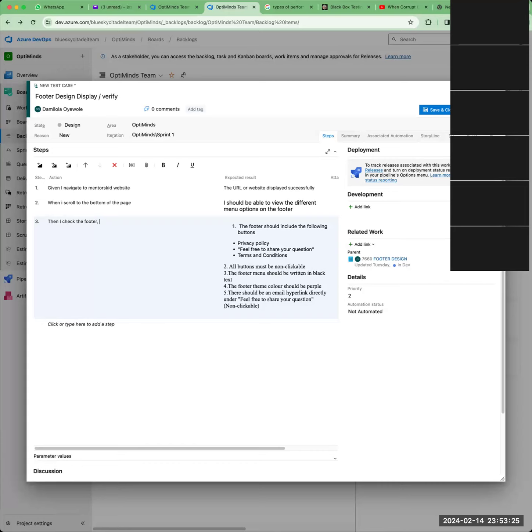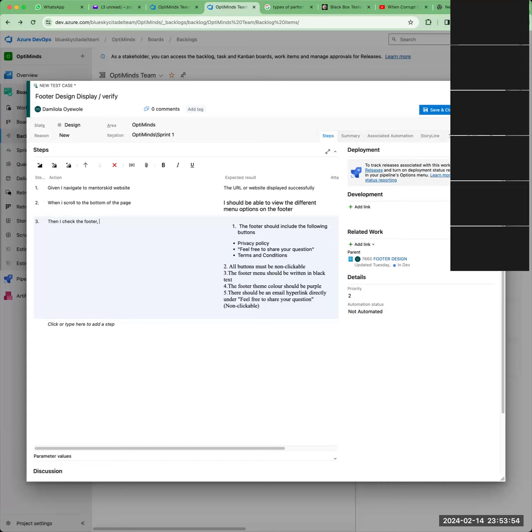This is okay. But boundary is more often used when you are dealing with numbers. At this point, we didn't actually use numbers, right? But what I can say is we've tried to use equivalent partitioning in one part, because we focused on the valid test cases, but we haven't focused on the invalid part. Do you get it now?